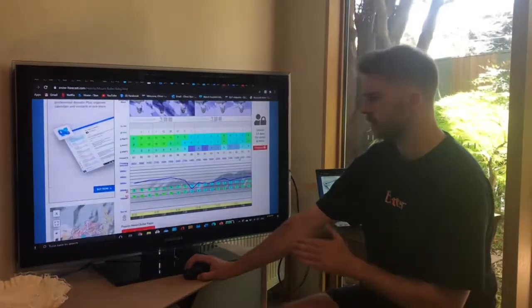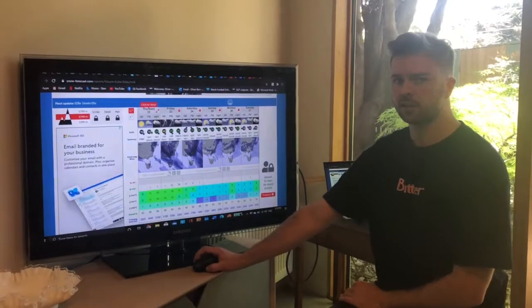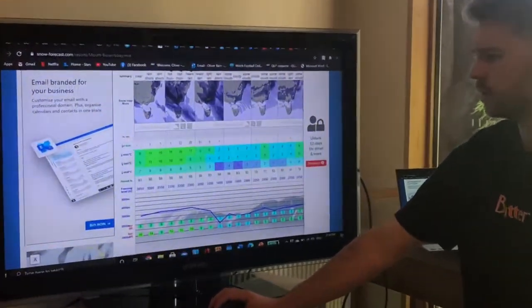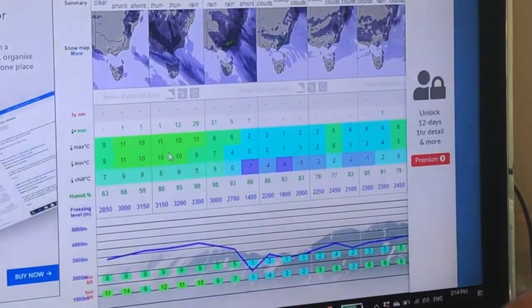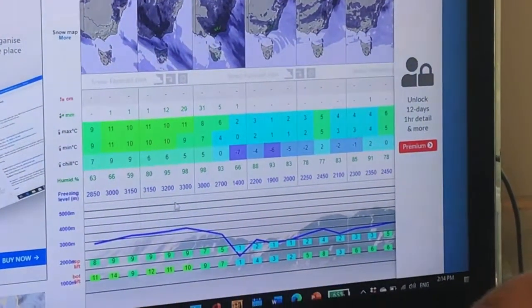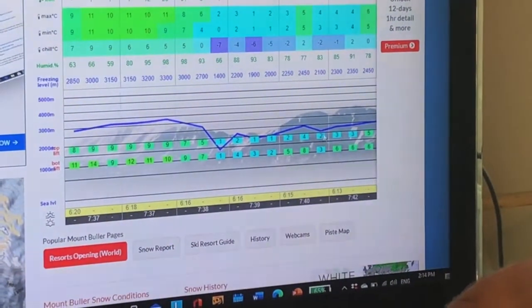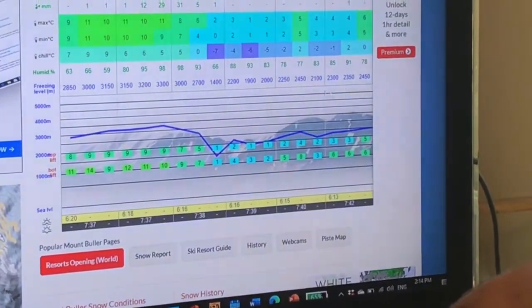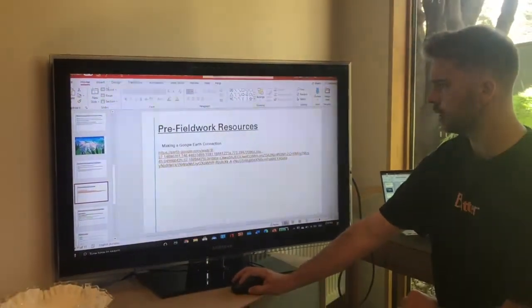From there, the second data collection activity will be this snow forecast, where they'll learn to actually create graphs. They'll be using the data represented here: either rainfall or snow, maximum and minimum temperatures, humidity, and freezing level. And here you can actually see there's a line graph example for the students to take as an example when they're creating their own graphs. So just go back to the PowerPoint here.